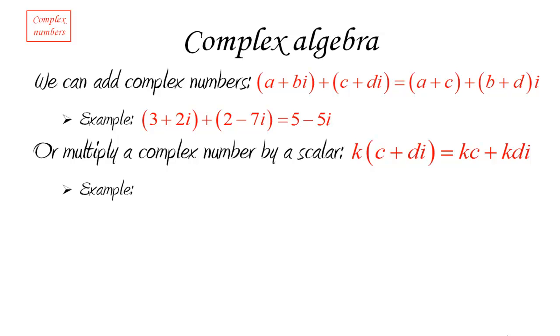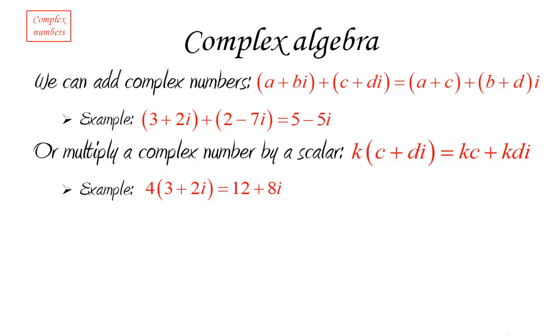For instance, as an example, let's say that we multiply 4 times 3 plus 2i. That gives us, very simply, 12 plus 8i. Not much complicated with that. But notice now that when we're dealing with these complex numbers, at this point we have both an addition and a scalar multiplication. And so the question might be asked, well, are we dealing with a vector space?